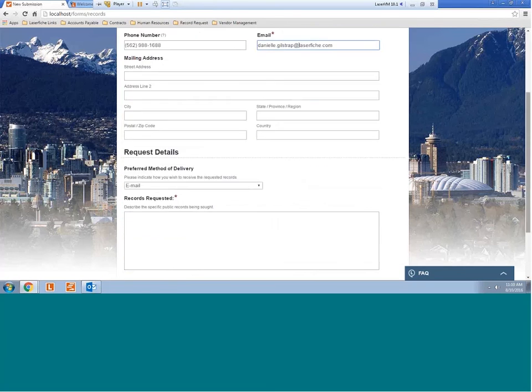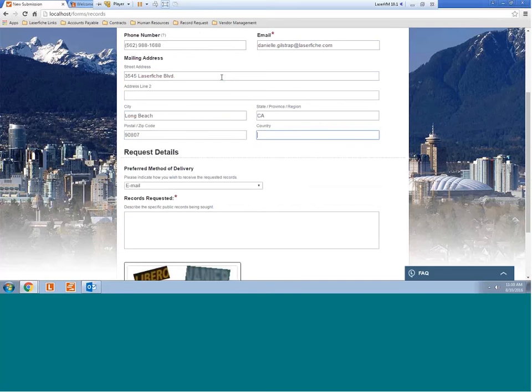There's absolutely no coding experience required to make a form like this. On the back end, it's just a simple drag and drop feature to enter the fields onto the form. And there's a variety of fields to choose from, way more than what you see here. So we just filled out the form as a requester.